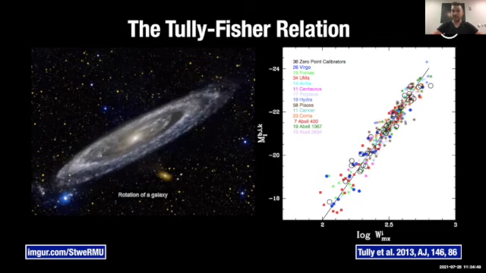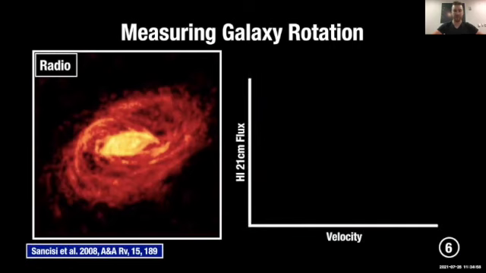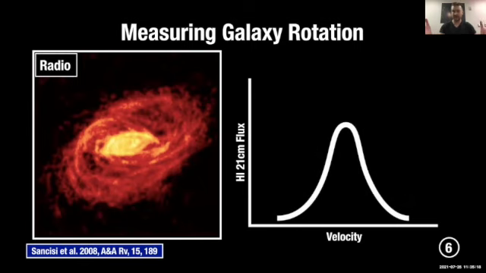So to measure distances for all of these galaxies, we had to measure their rotation rates. The way that we did that was we targeted all of these galaxies and their neutral hydrogen emitting at 21 centimeter wavelengths. Hydrogen is the most abundant element in the universe, and it's the most abundant element in spirals. Neutral hydrogen is also very cold, and it's dominated by rotation. So it's a great thing to target if we want to measure the rotation rates of all these spiral galaxies. In terms of a single emission line, if nothing was rotating, we would have a lot of flux centered at whatever the radial velocity of the galaxy is.